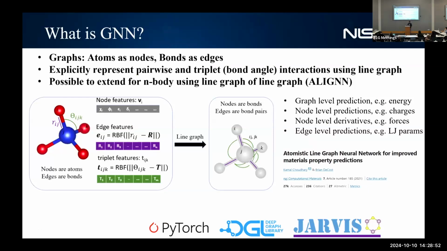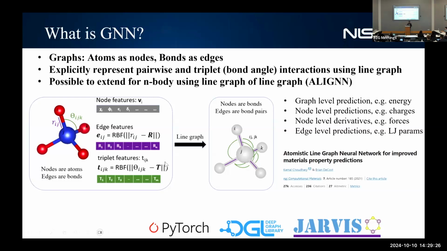So first we'll talk about the graph neural model. Atomic structures, as many of you have heard today in the talks, can be represented as graphs. For example, in this cute picture here, you can see the blue and the red balls or spheres. You can see this is silicon and oxygen. One way to distinguish them is using atomic number, boiling point, and so on. That's called node features. Now we want to distinguish between edges or bonds. Different materials will have different numbers of bonds. So what you want to do is take all these bonds and do some sort of radial basis expansion or something like this to have a homogeneous representation.